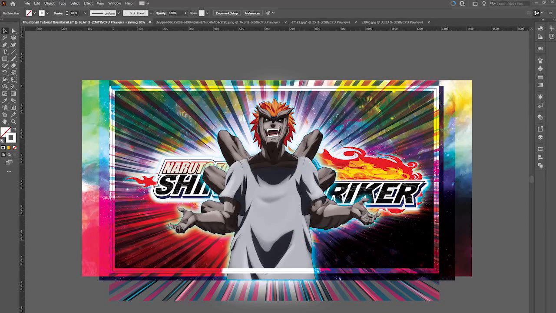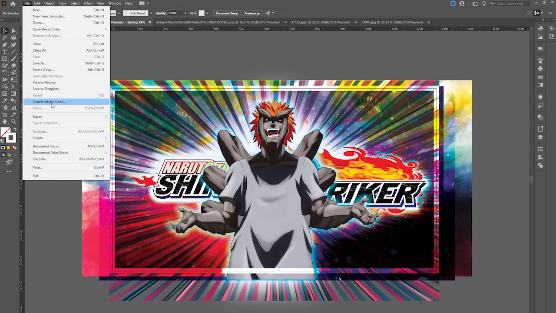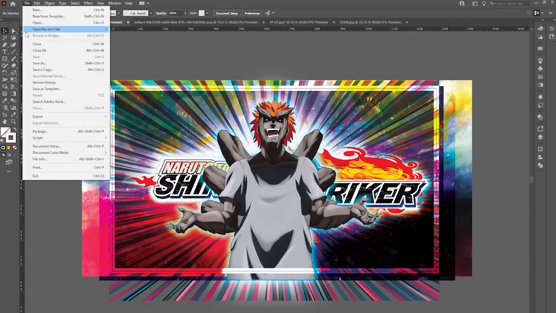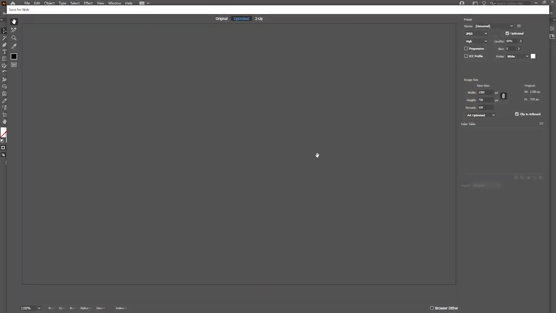So now we're going to close this tab out, and then we're going to export this image so we can create the JPEG, which is basically when there is no transparency and it's just a full-on image. So we're going to go to File, then Export, then Save for Web, because obviously we're saving it for YouTube. Now it's loading the image.